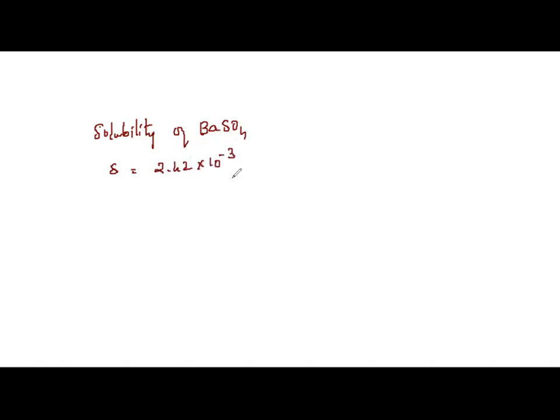I have to convert it to moles. So what is the molar mass? Given mass upon molar mass converts into moles. So molar mass comes out to 233. It becomes moles per liter. Solve it out, and you will get 1.04 into 10 raised to minus 5 moles per liter. This is the solubility.